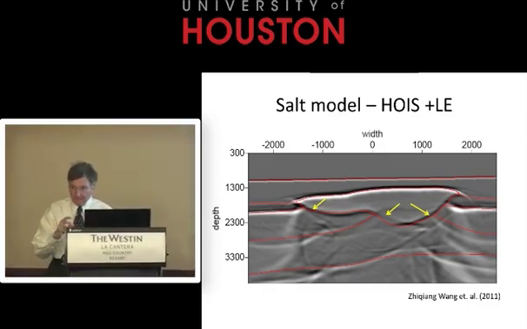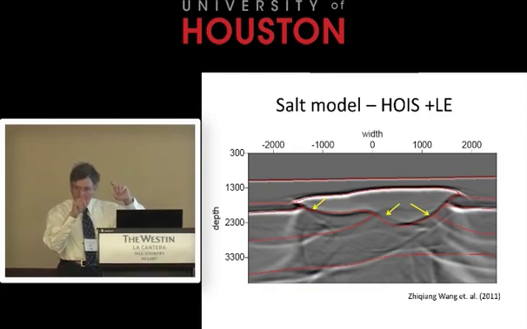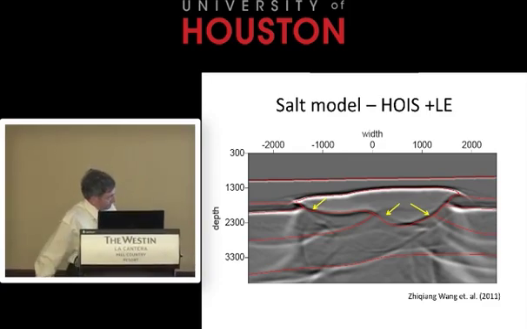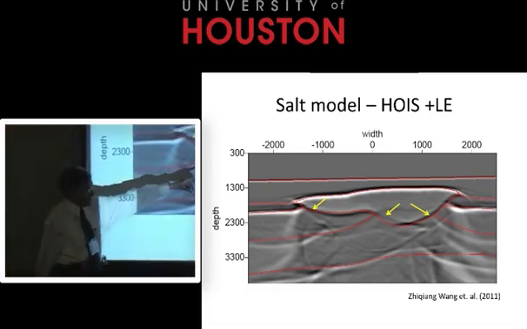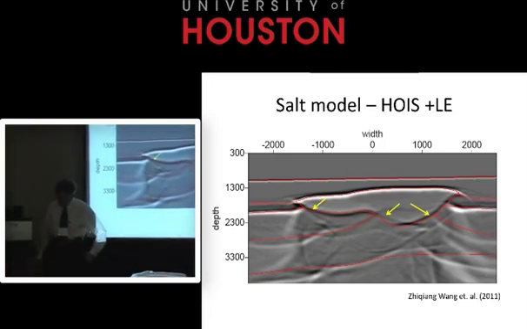What do I mean by that? The terms in the series which have a partial with respect to X or partial with respect to Y. If you have only a 1D medium, they're gone. They're not there because there's no lateral variation. If you have a laterally varying medium, they kick in. So there are some lateral terms, and just for the cost of this, you see the improvement in terms of the walls, again essentially for free. So this was very encouraging.